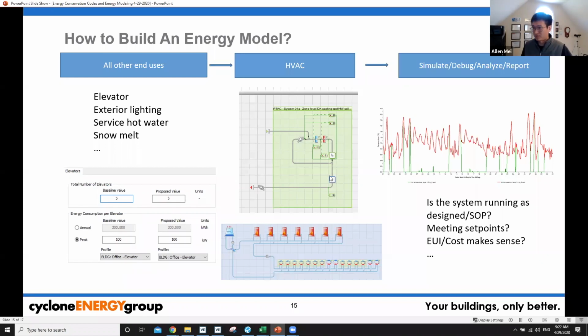And the last step is to simulate. So you build everything: you build geometry, you build envelope, you have the electrical system, you have all the miscellaneous items. You define the operation schedule, you define all the profiles, then you simulate. But oftentimes, you're not going to get a perfect model after one simulation.